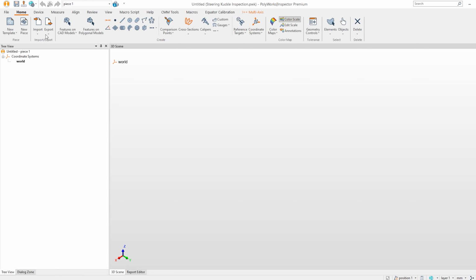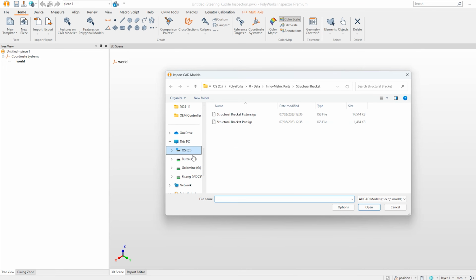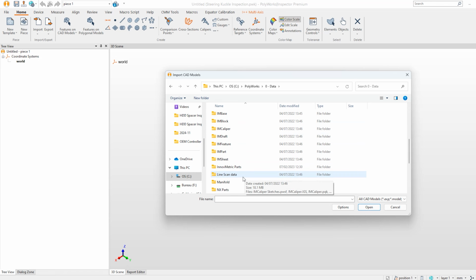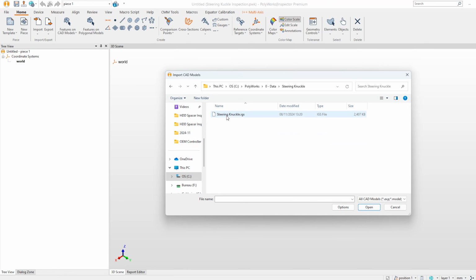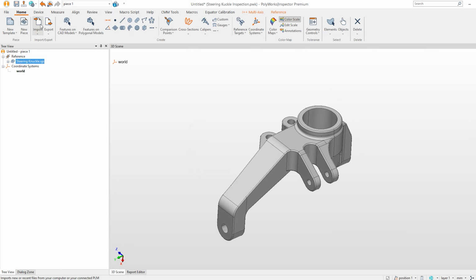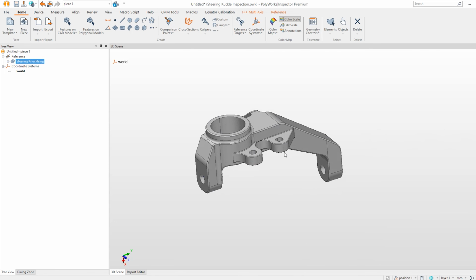To import your CAD in, it's just a matter of jumping into the big obvious import button now. And you can see there we have the ability to import CAD model. Because when connected to Data Loop, there are also abilities to connect to PLM systems, so I can download CAD models from the likes of Windchill or Teamcenter, but I don't have that here, so I'm going to browse locally. PolyWorks, through data, and I have a steering knuckle CAD model I want to bring in. So that process remains pretty much the same, but now there's just a nice big import button for you to use.